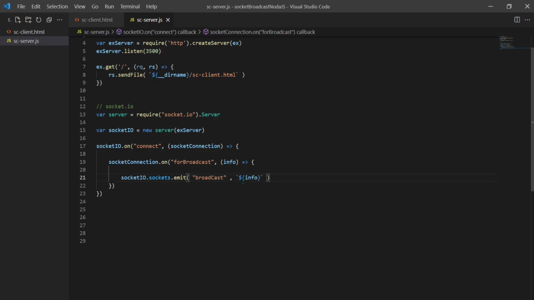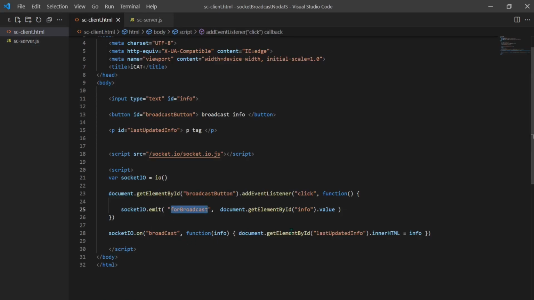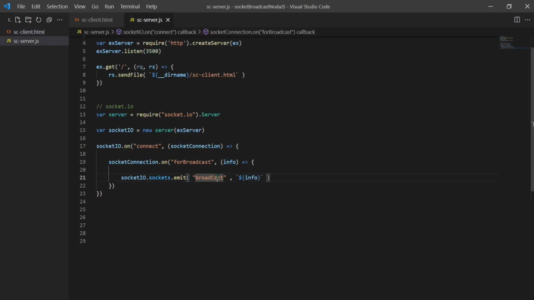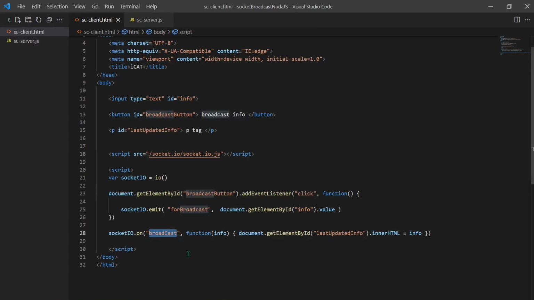You can see the info is being passed back to those clients, and those clients take the info, detect the event that is being fired, and update the info of this p tag.